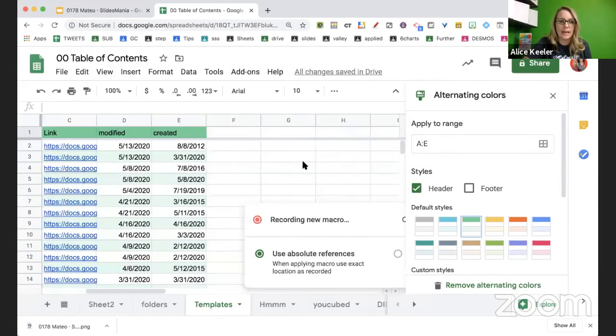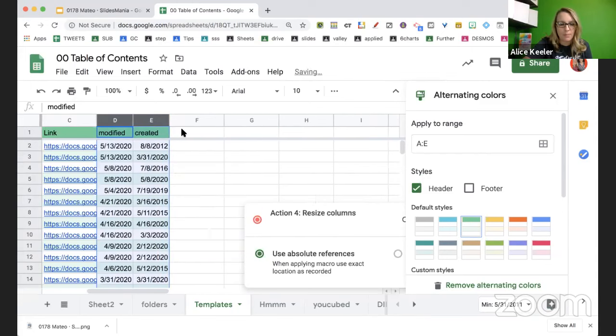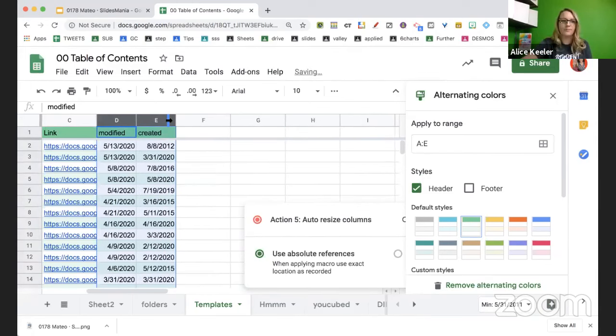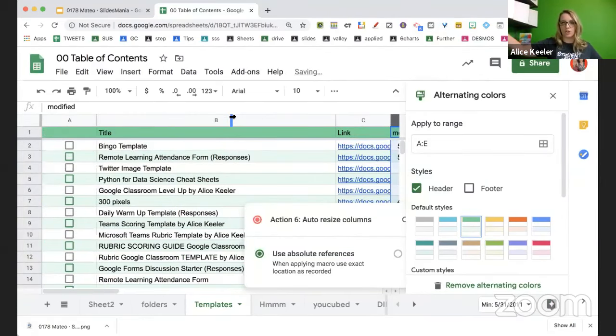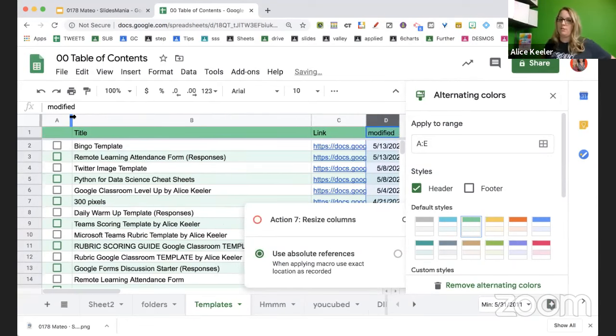I want to be able to see it. Maybe I make these a little smaller just so I can make a point. Do you know if you double click it auto resizes? I'm a little hesitant to do it on the title because sometimes it gets out of control with ones that have big files, but that looks all right. And then clearly our checkboxes should be squishier. Does that look good? No, it doesn't look good.